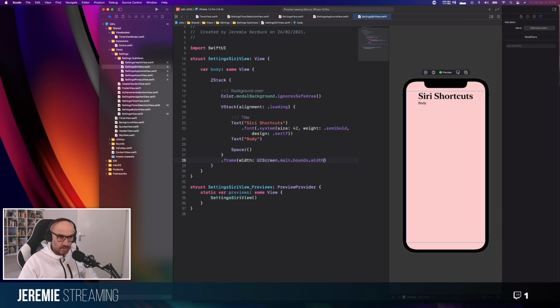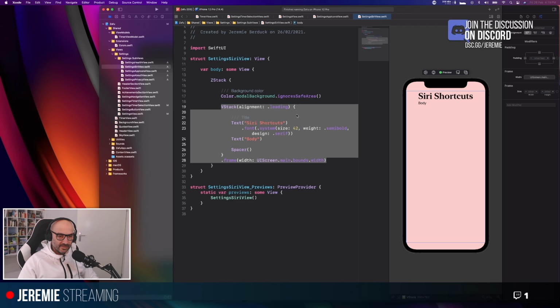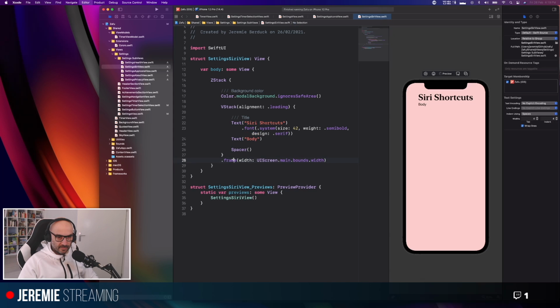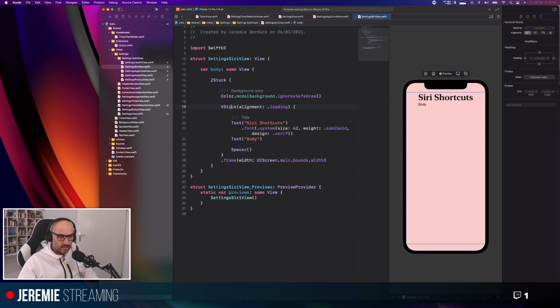Okay, it's not changing anything. I don't understand this. It's because of the ZStack. Why? Changing anything?